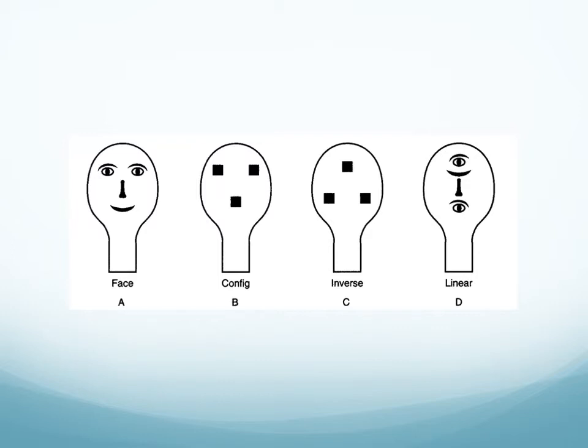And then C and D, what that's looking at is, do the elements of the face have to be in the position and the configuration of a face, or could they be in a very strange configuration, right? So could you have just an eyebrow positioned in a strange place and eyes positioned in a strange place, and as long as they're there, the infant will be drawn to it.